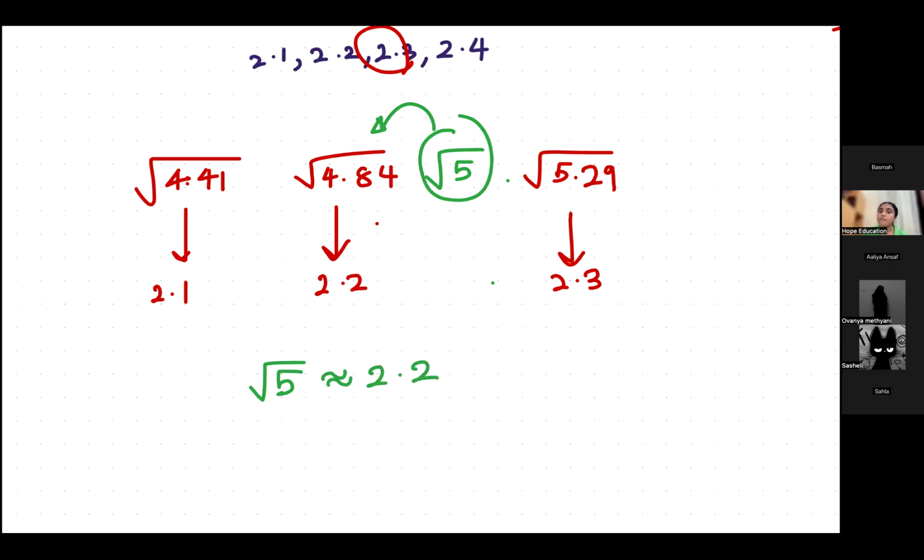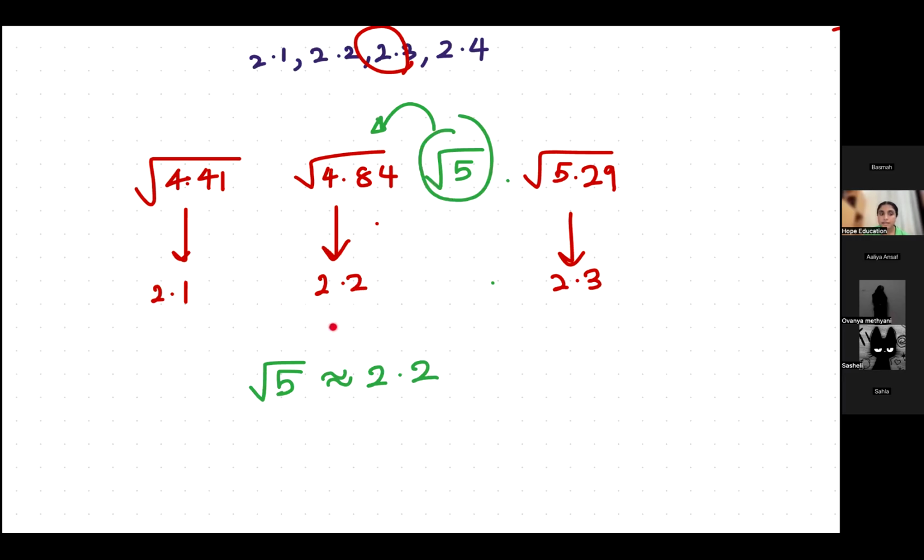මෙහෙමයි ළමයි. මේක ඇවිල්ලා actual value එකක් නෙවෙයි. මොකද හරියට ගත්තොත් square root of 4.84 තමයි අපිට 2.2 කියලා එන්නේ. Square root of 5.29 we get as 2.3. Then square root of 5 should be between 2.2 and 2.3. හැබැයි අපි එච්චර ගොඩක් හොයන්න යන්නේ නැහැ. මෙතනදී අපි assume කරනවා since 5 is closer to 4.84, එයාගේ square root එක තමයි අපි 5 ගේ square root එක විදිහට roughly approximately කියන්නේ.